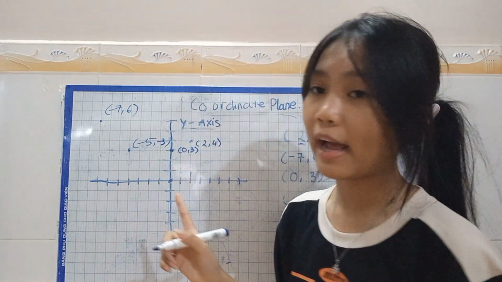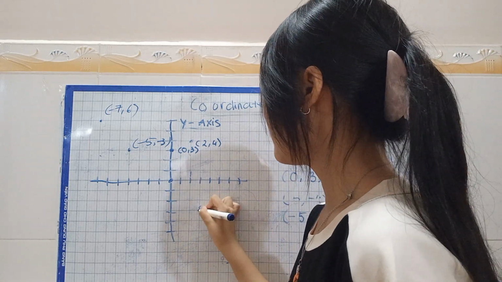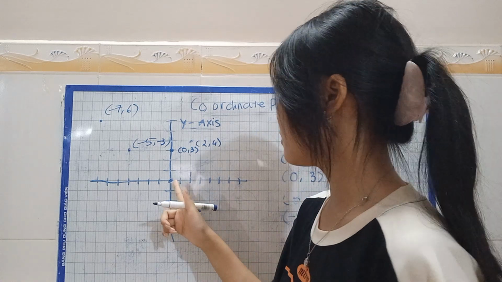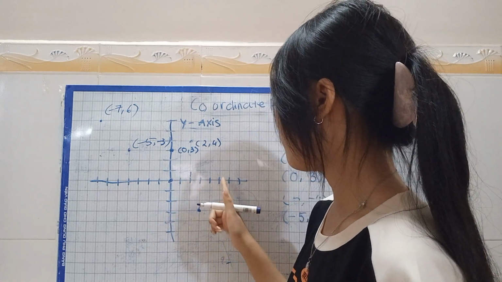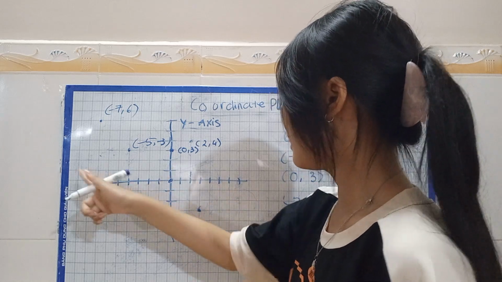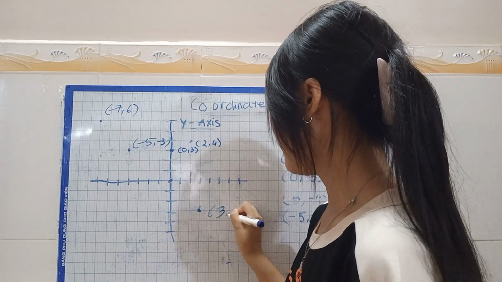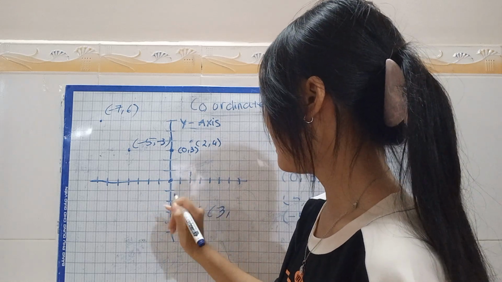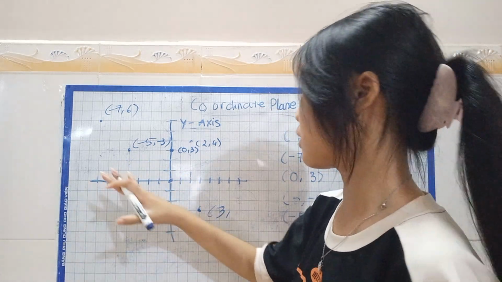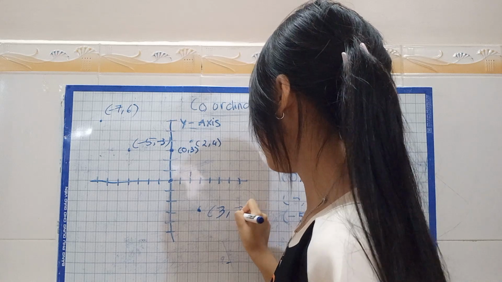Now how do we find a point? How do we know the value of a point on a coordinate plane? Let's say here's the point that I have. Right now I want to find the value of this. So let's count it. 1, 2, 3, 4. 1, 2, 3. So here it is on the x-axis, it is 3. So the value of it is going to be 3, right? Now the value of this one is going to be negative because it's on the down part here of the coordinate plane. So 1, 2, 3. So it is negative 3.